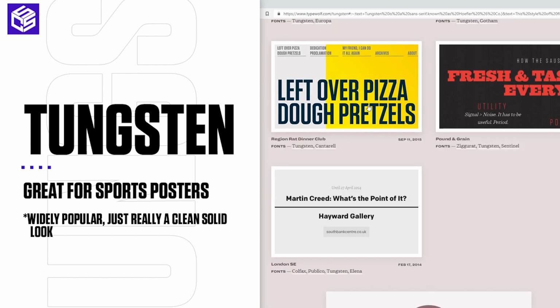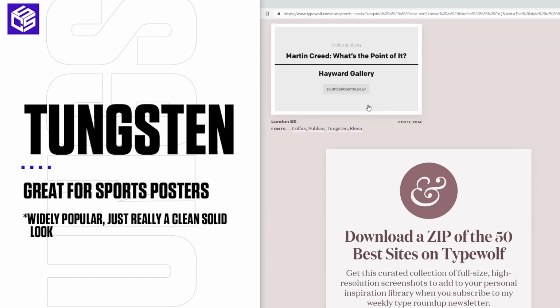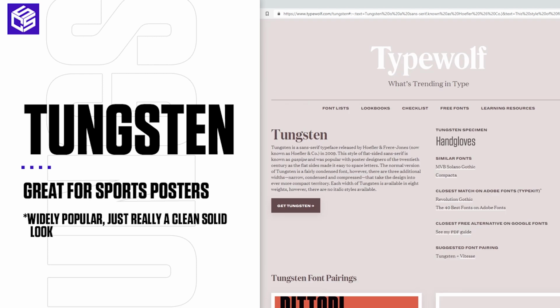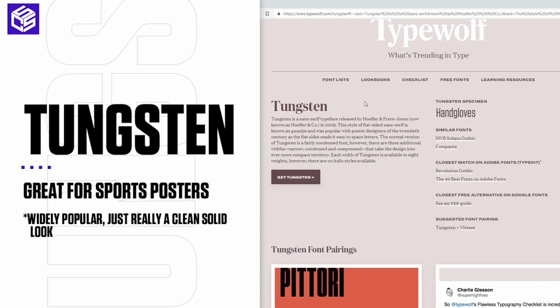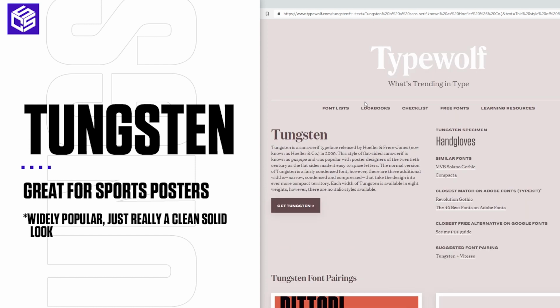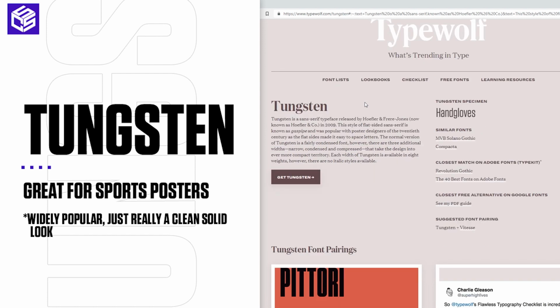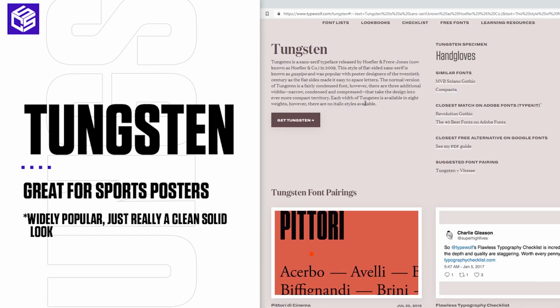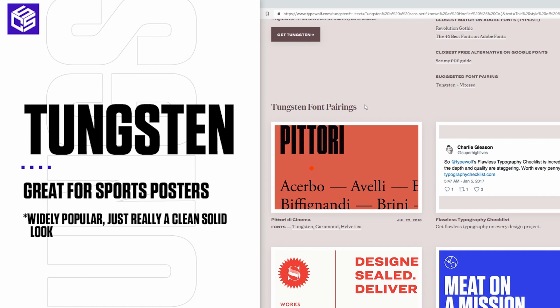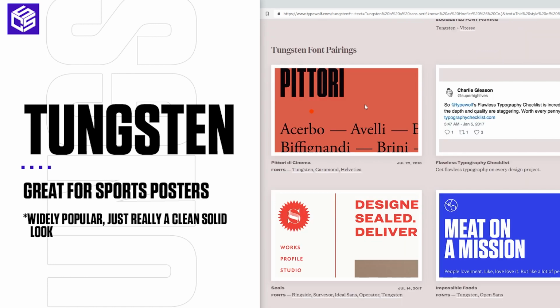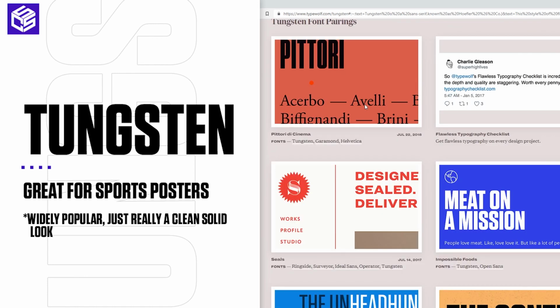I just try not to use it all the time because it's really overplayed sometimes, but you really can't go wrong with Tungsten. No matter what type of look you're going for, Tungsten is really just a great font, and just gives you a great feel for your sports designs and posters, especially the posters. It just makes everything pop, especially if you're using it in the right scenario with the right shapes and all those type of things just add together.